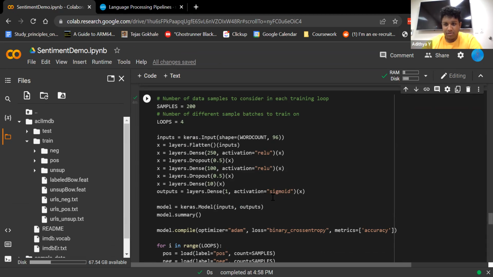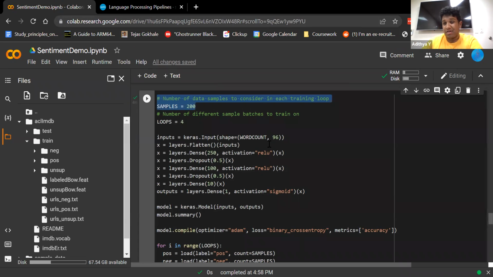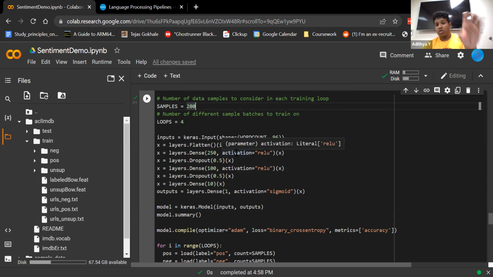So let's take a look at this cell right here, which defines our entire Keras model. Up here at the top, we define this thing called samples. Samples is just how many reviews we want to learn from at one time. So basically, if samples is 200, we're going to grab 200 positive reviews and 200 negative reviews, and teach the network how to categorize those 400 reviews accurately.